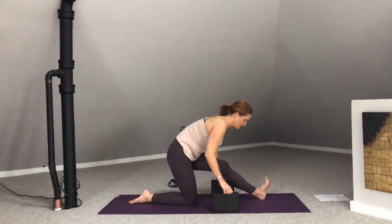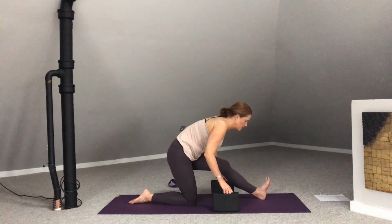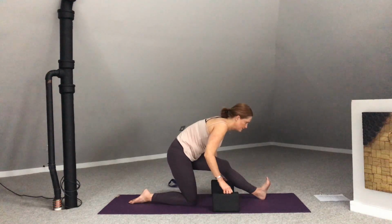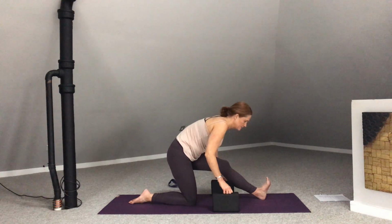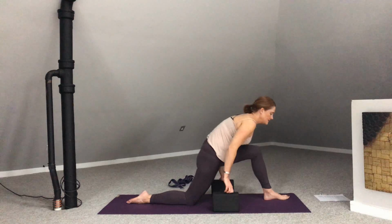Breathing into areas of restriction. Softening the shoulders, the face. Softening the heart towards that front foot. Inhale forward back to lunge.